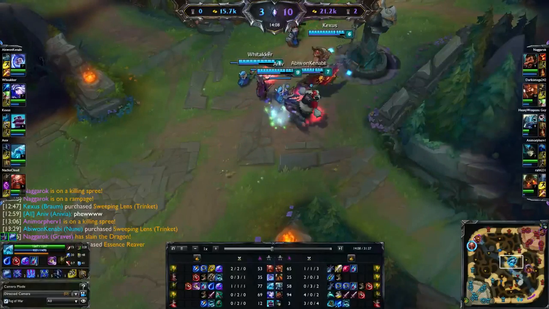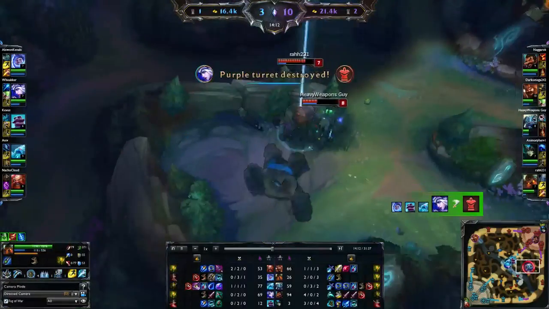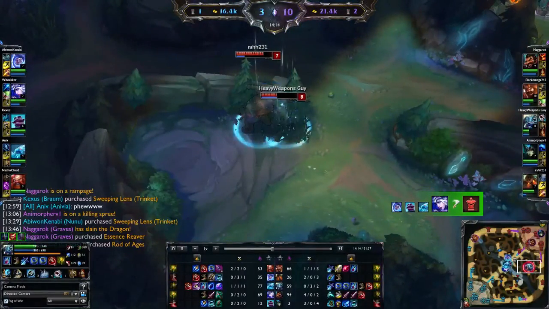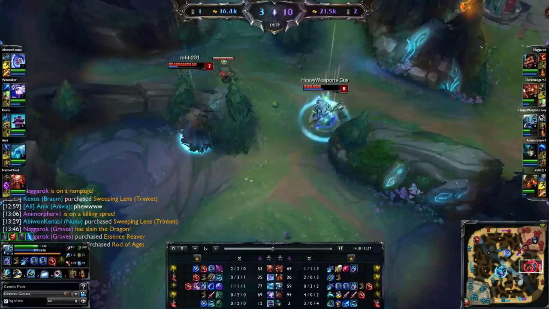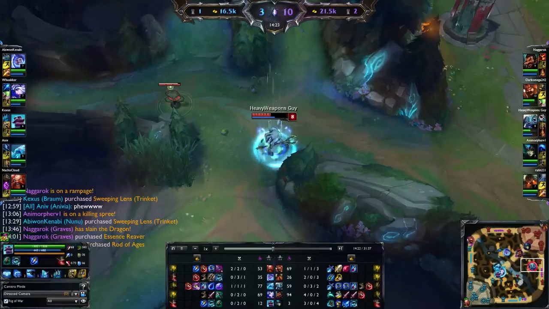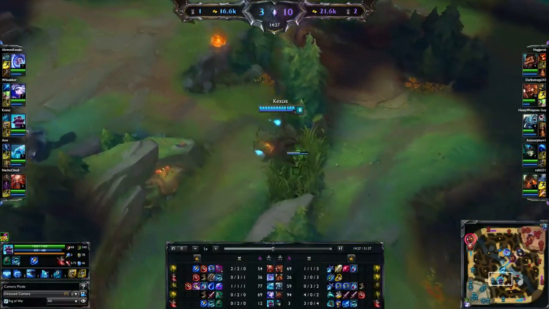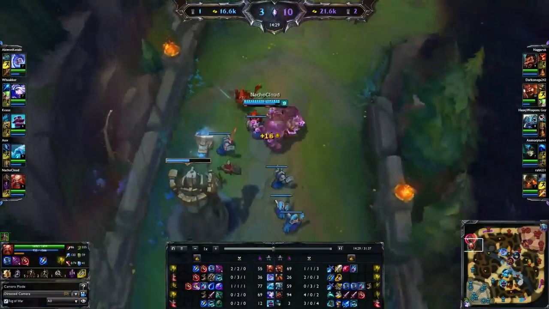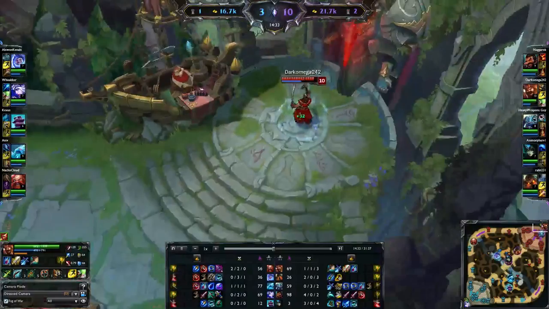Four-man push for Freljord in the middle. Purple team's turret has been destroyed. We have this Graves, huh? We're gonna have a spamming Graves. Oh man. Everyone see his first item? Essence Reaver. This Graves is just gonna be buckshotting all day long. Buckshot, ult. Buckshot, ult. That's all we're gonna see.